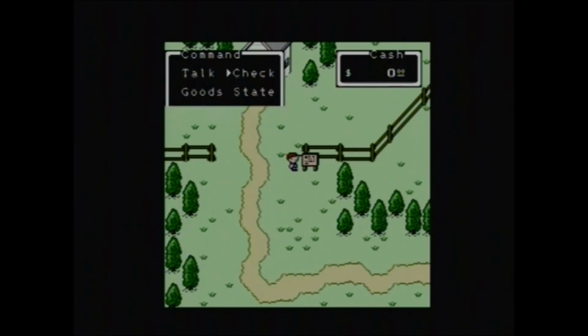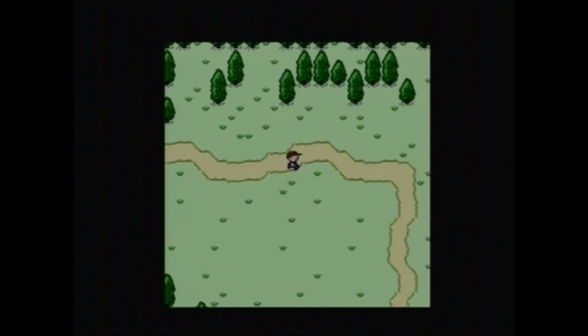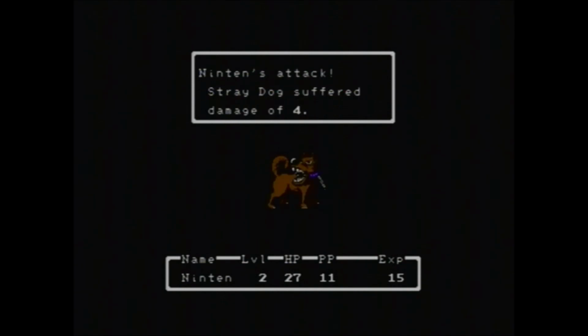Classic joke that it's Nintendo's house and not his mom's house. His mom, in extended media, her name is Carol. Obviously a joke to Carol Brady. And she was made to look more like Carol Brady in the original Japanese version. But that was changed for copyright purposes. Many of the NPCs in this game were made to look like Peanuts characters, but that was altered for copyright reasons also. Specifically, Marcy and Pigpen were referenced.